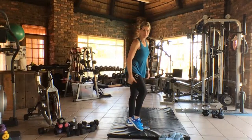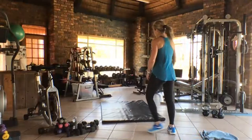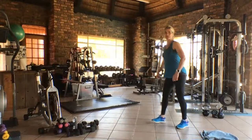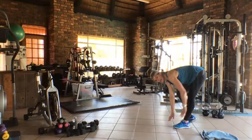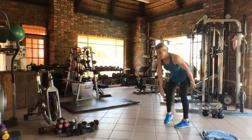Okay, that's number one. Number two, very tight hamstrings. There's a little thing that you can do whenever you have a chance. It's just a walk and stretch. Okay, so what you do is you bend the one leg and you reach down to the ground to touch the other straight leg on either side of your foot. Let me show you from the front. Either side of your foot, okay?